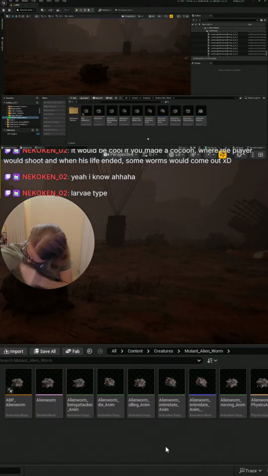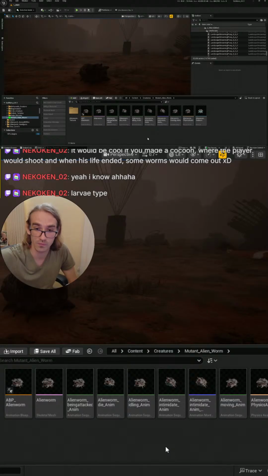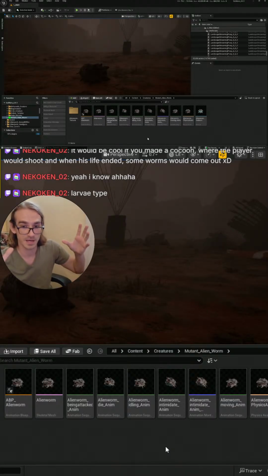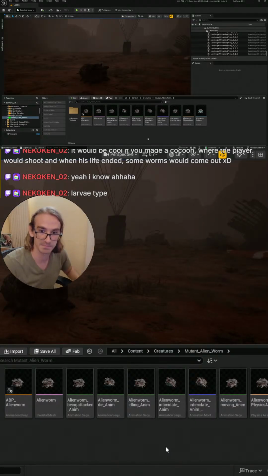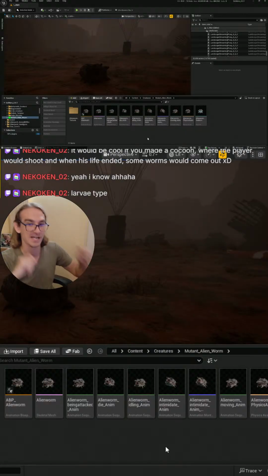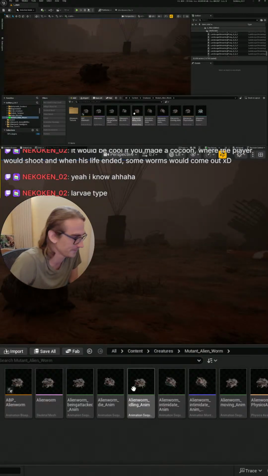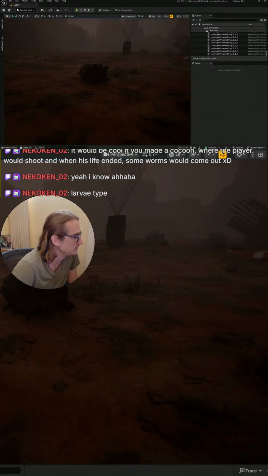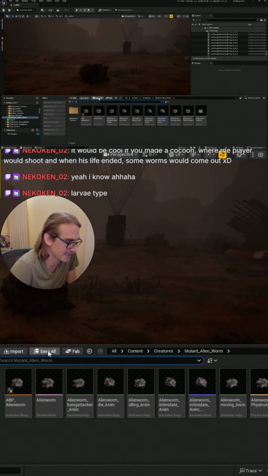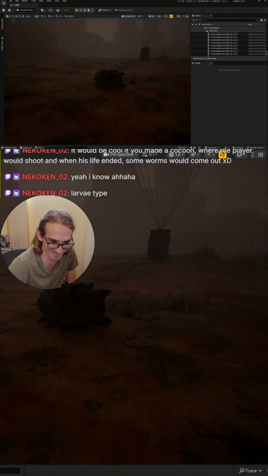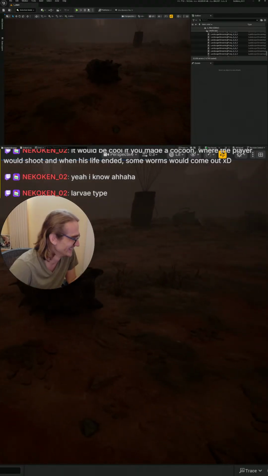Wow, I'm sweating so much. Going down from the canyons and poisoning the player, and then going back up, and you can still shoot them, because I do have a cocoon model that I definitely want to use. I want to use it so bad.